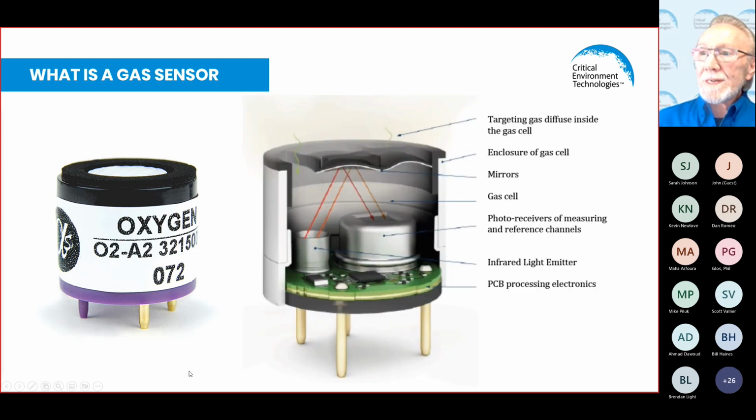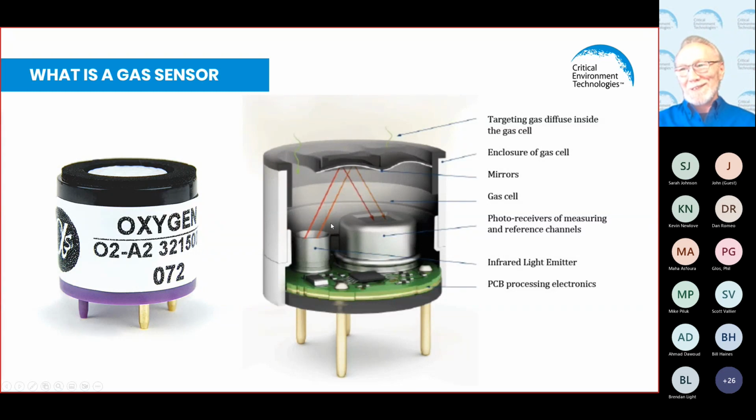Conversely, there is an infrared sensor for the measurement of CO2 or refrigerant gases or combustible gases. An infrared sensor works on the premise that infrared energy will be absorbed by the high carbon molecule content of refrigerants, CO2, or combustible or flammable gases. Inside that cell, there's a little infrared transmitter on the left side of that circuit board, and on the right side, there is a receiver. And a very simplified drawing of energy being transmitted, reflected off the mirrored inside of that sensor cell and picked up by the receiver.